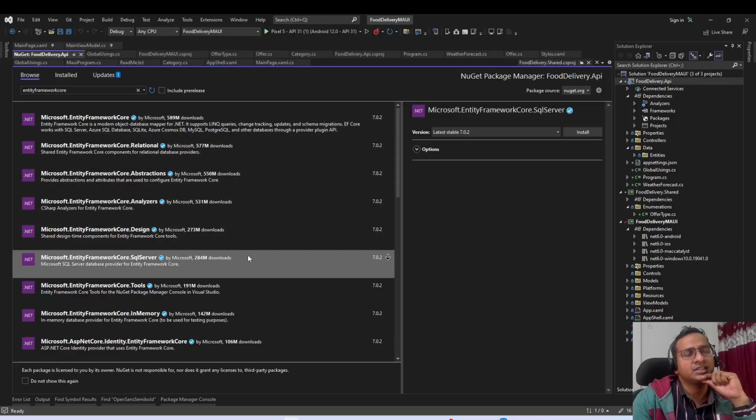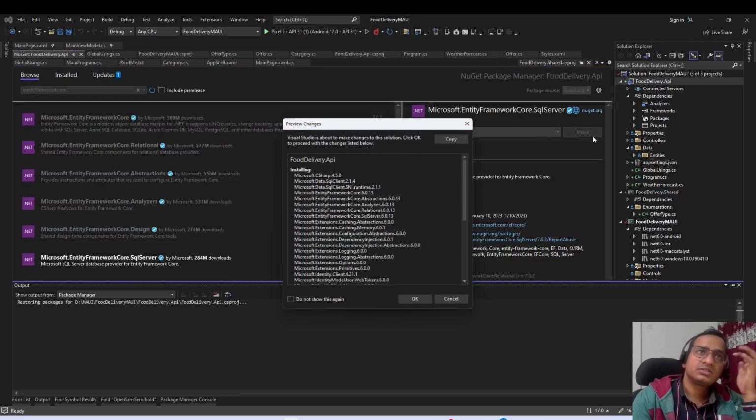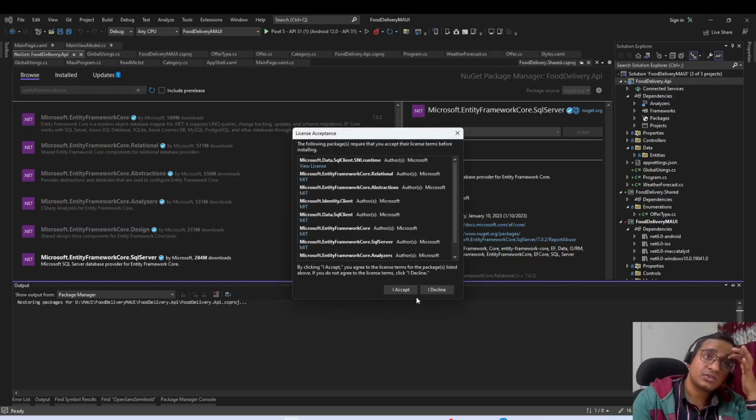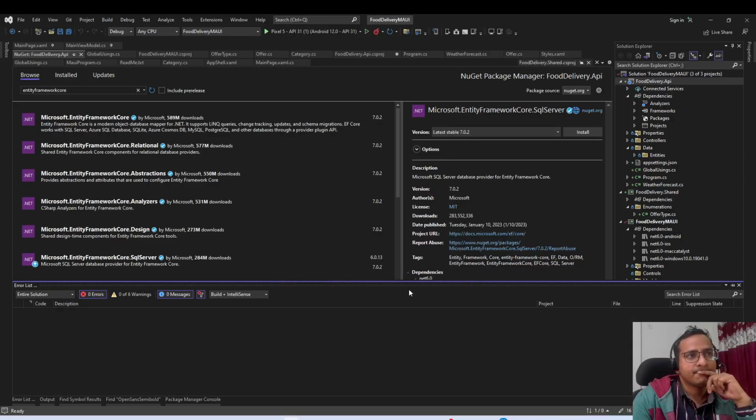So SQL Server internally will install core and relational. So we are using .NET 6. So let's use the 6.0 one. Let's install. Accept. And looks like it got installed, right? Yeah.